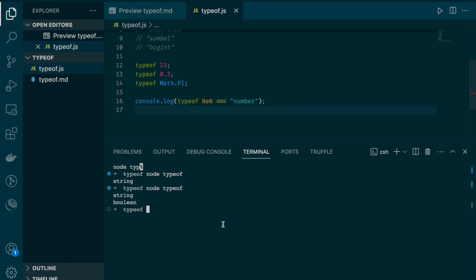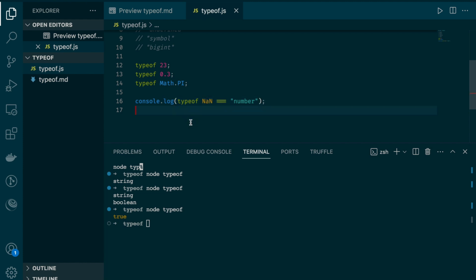It's also a number, you see, which returns true. So NaN is also a number. Yeah, because this has introduced so many problems in our JavaScript code. We might be thinking that NaN is not a number, but using typeof, NaN becomes a number.